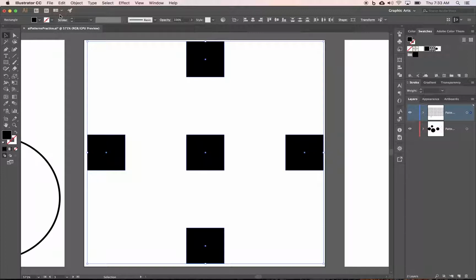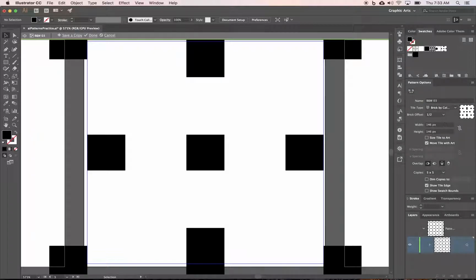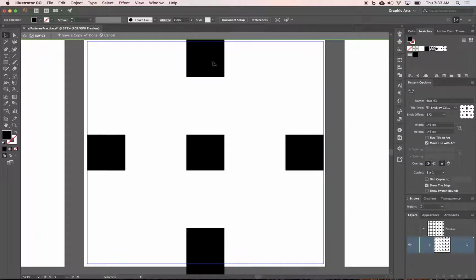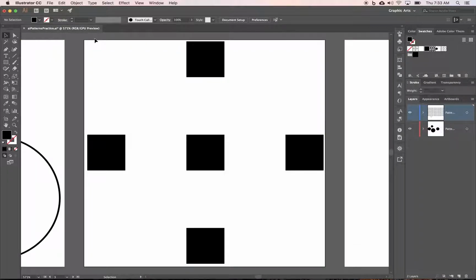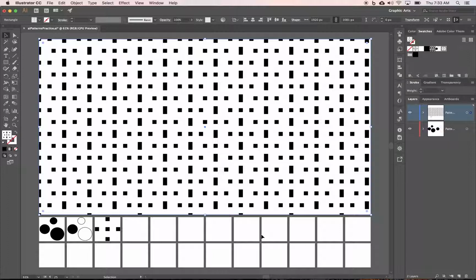Option, Command, Shift, left bracket. I'm going to come into my new pattern, Command V, because I copied black and white 2 last time. I hit the delete key or the backspace key, type in the 3. I try, I don't know, brick by column. I try 3 by 1. And I'm done. I want to see how it looks. Command Option 0 to go all the way back out. I click on my pattern preview. I click on this new black and white 03, and there I go. I have a third texture.